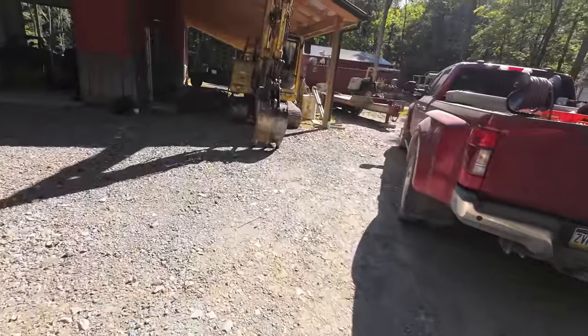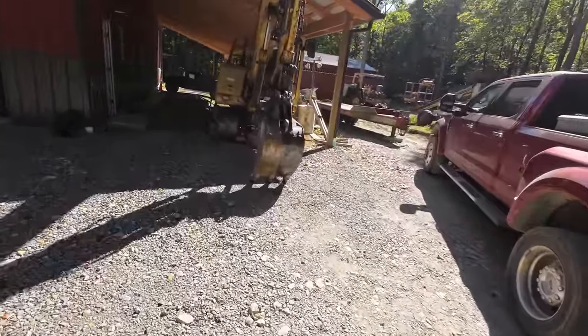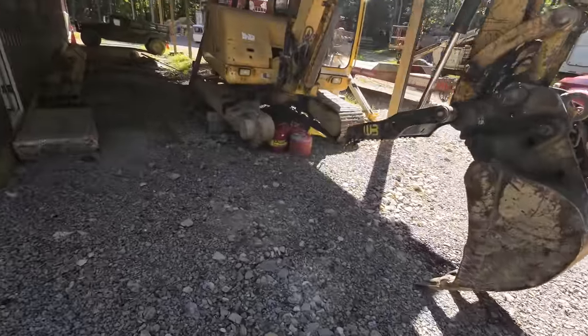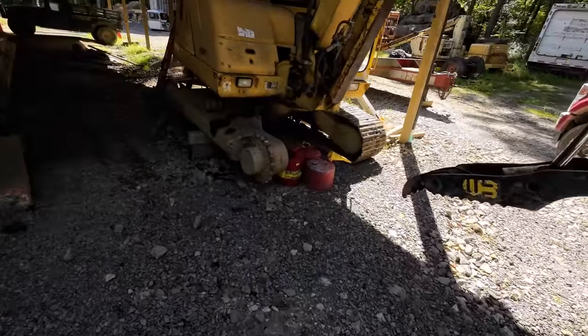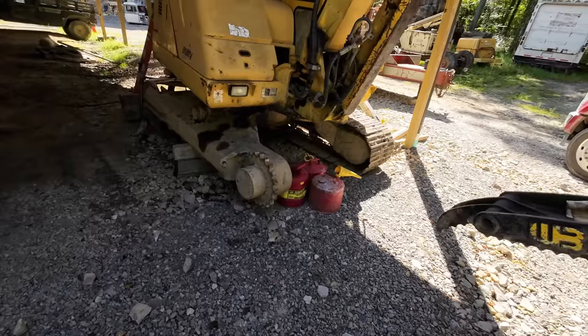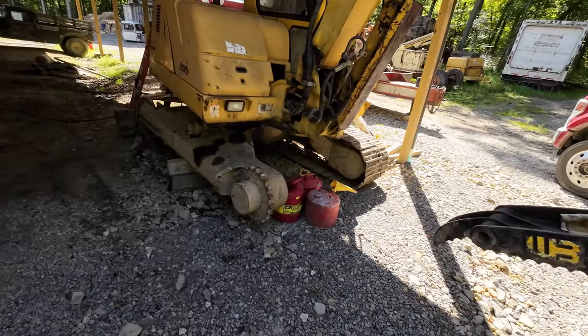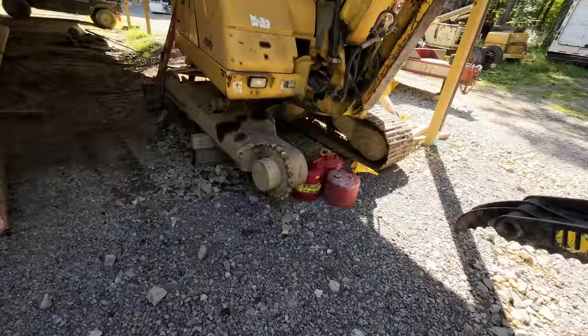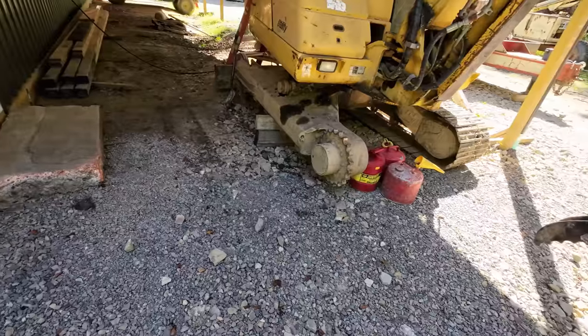The pork Komatsu here would have been my weapon of choice for this job, but unfortunately, as you can see, she doesn't have a track on her. That happened a while back, and I'm still on the fence about what I'm going to do with this machine. It needs a lot of love, but eventually it's going to get patched up at least enough to where it can be sold as an operational unit.